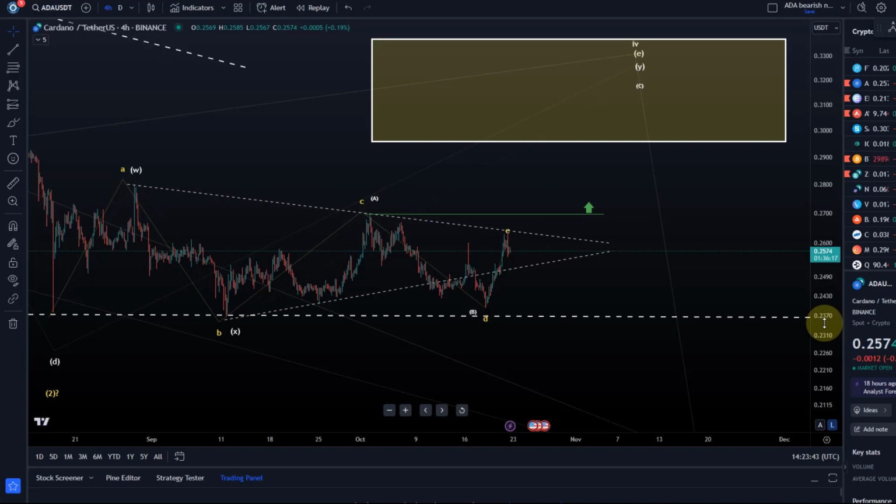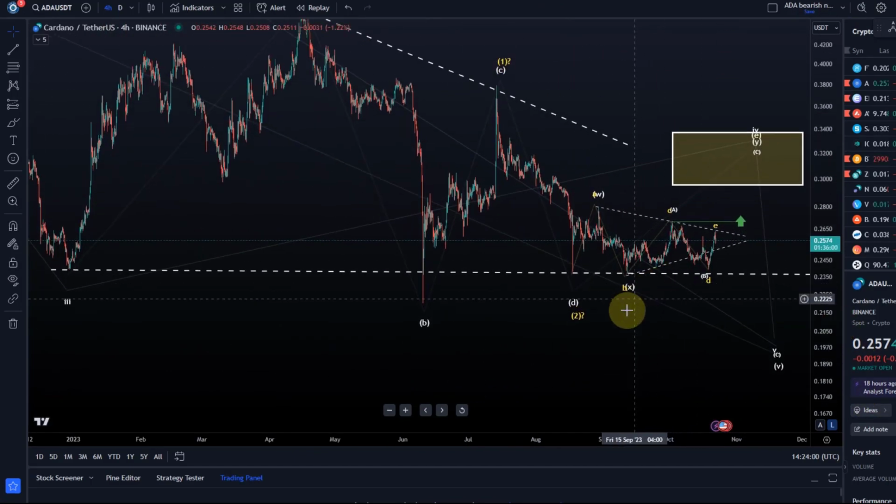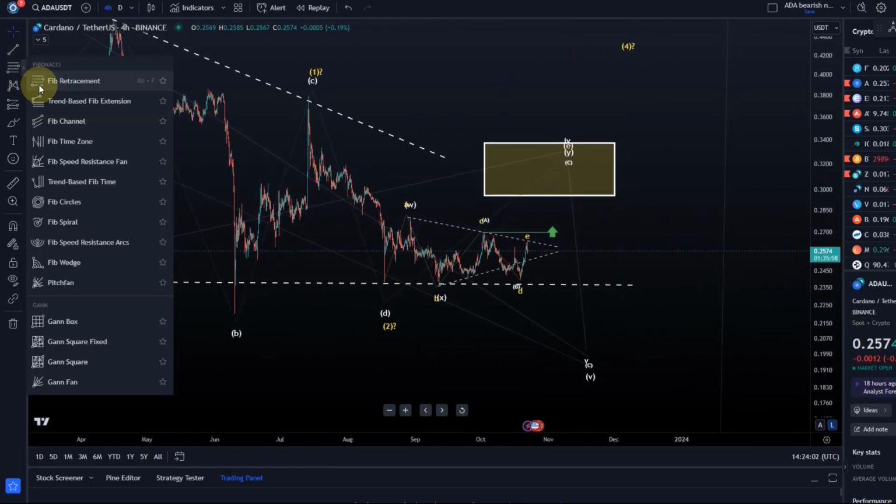But yeah, these are the key levels I'm watching. 23.7 cents, 27. This is going to provide us with a lot of info about how the price should move in the coming weeks. If we see a break above 27, then it should send us first to 30 to 34. Why is this range so important? Let's just remind ourselves, or anybody who's new on this channel.